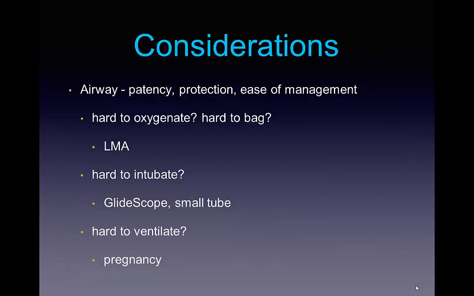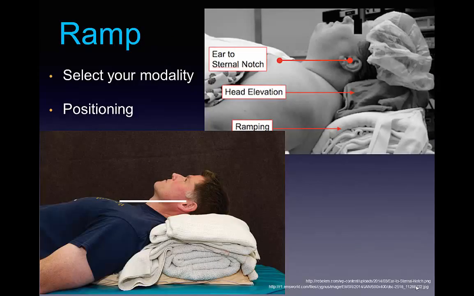The items that we discussed represent some of the things you may be considering if you have the luxury of time to consider them. In some situations, the patient may not be ventilating, in which case you will have to act immediately and establish an airway. Let's talk about positioning. Patients more and more are obese, and selecting your modality and positioning the patient are very important in actually being able to deliver that endotracheal tube.